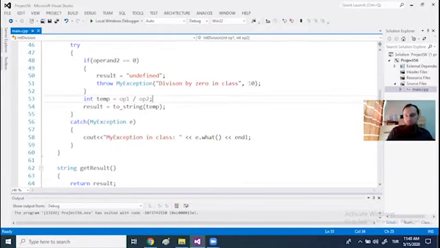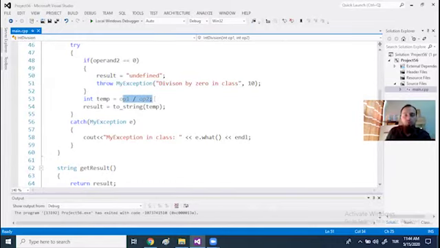If we didn't throw this exception, we would have continued with the normal flow of the program. And what is the normal flow? Well, we divide operand 1 and operand 2. And if operand 2 was 0, it would have crashed. But here, if it's 0, basically we throw the exception. So we will not allow the crashing to happen. Otherwise, if it's not 0, very nice, we continue with the expected flow of the program.